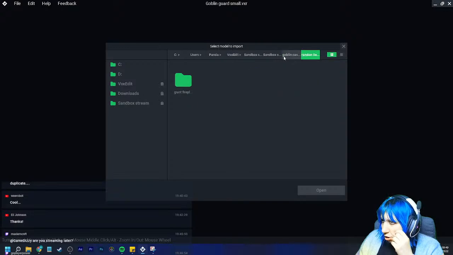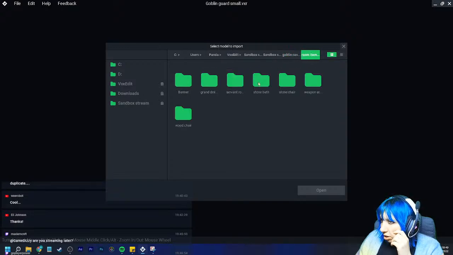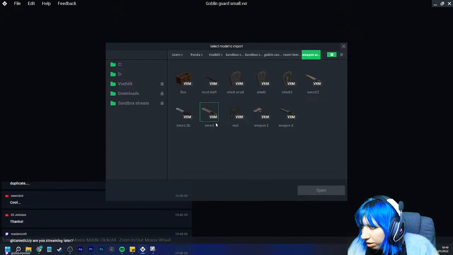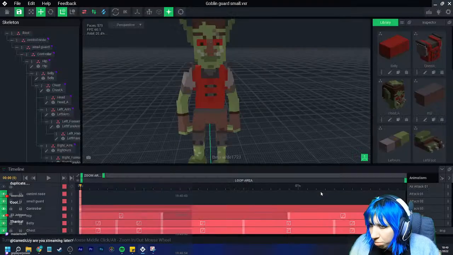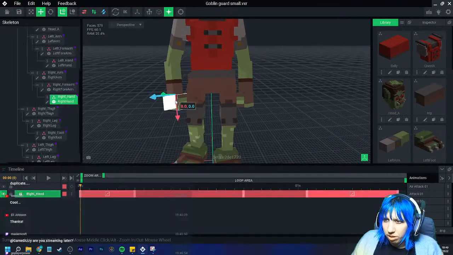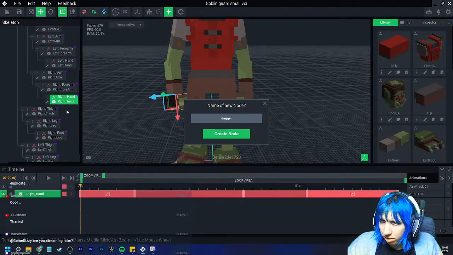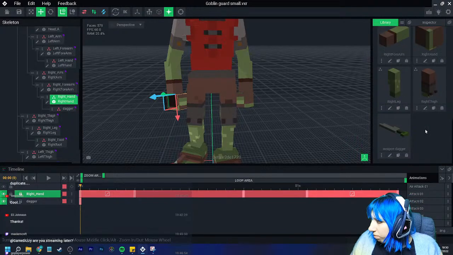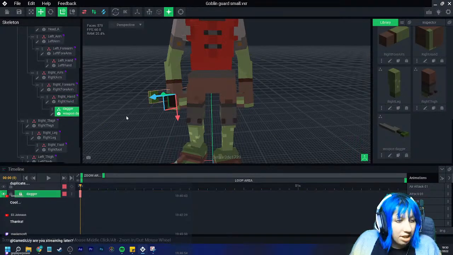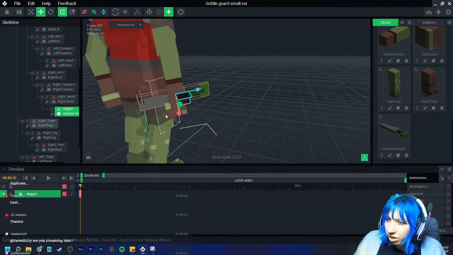Random items? Nope. Room items. Weapon area. Lovely. Where's my tiny dagger? There's my tiny dagger. Okay, it's not golden.